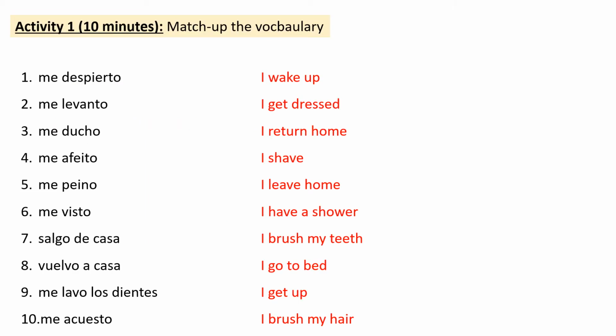So to start off, what I'd like you to do, please, is match up this vocabulary. So there'll be a couple there that you'll recognise, and some that I think you can try and work out. For example, if you look at number 7 and number 8, you know the word casa, so you can try and work out which ones go with which. There will definitely be some that are completely unfamiliar to you, and feel free to use word reference if you need to. Okay, chicos, please pause the video now and match up the vocabulary.